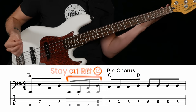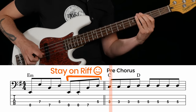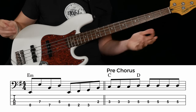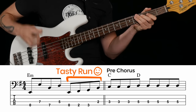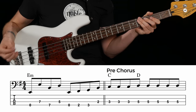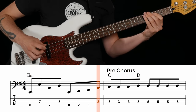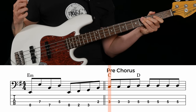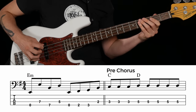A less interesting bass part here might be to just go straight from E to C, or to just stay on the riff until the section changes. That would be okay, but not as engaging or dramatic as a bass run, which in this case melodically connects the E to the C with a run up the E minor scale using the first, second, third, and fifth notes of the scale to C, which is the sixth note of the scale — creating some forward momentum into the next section.